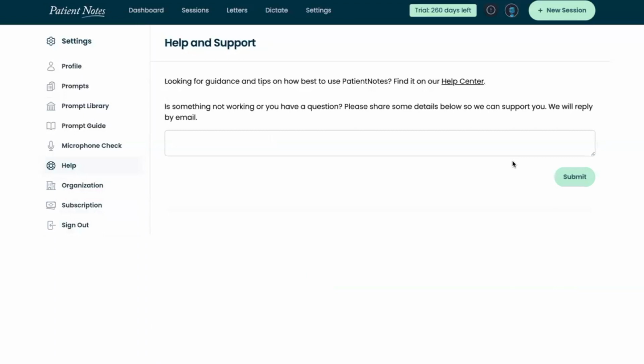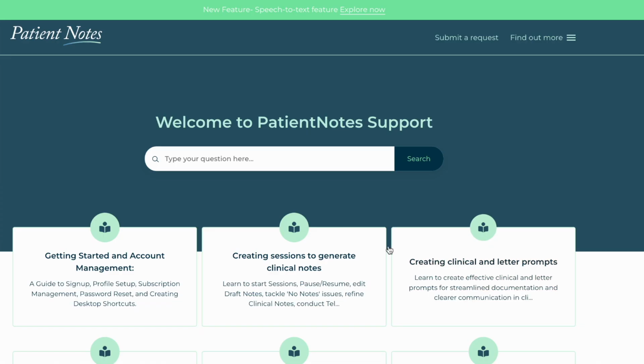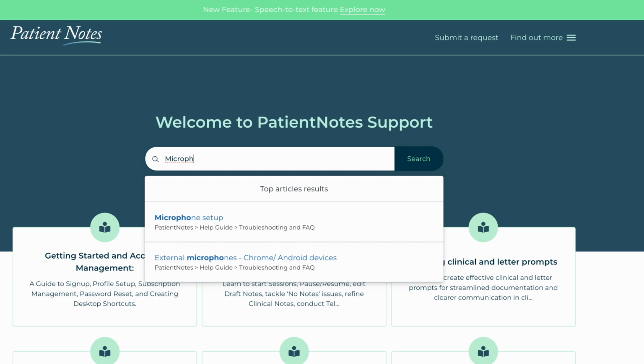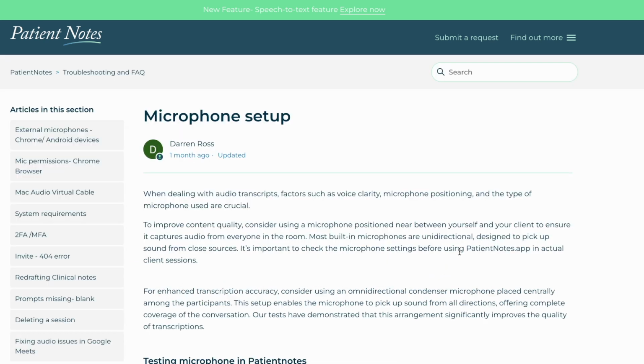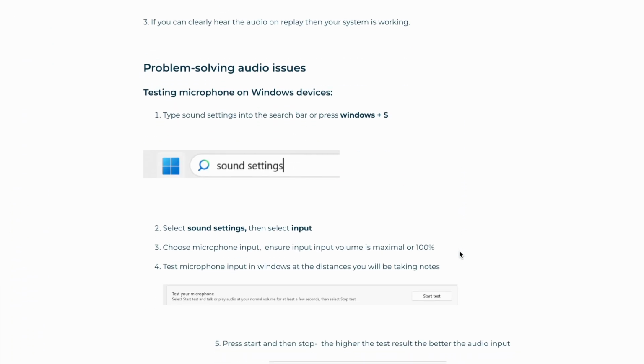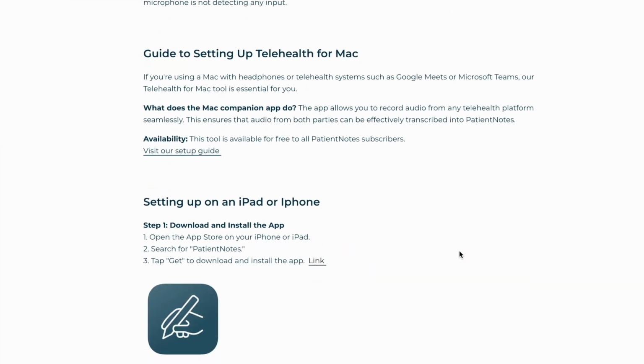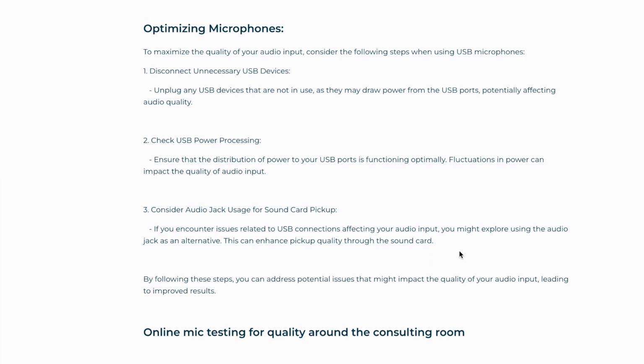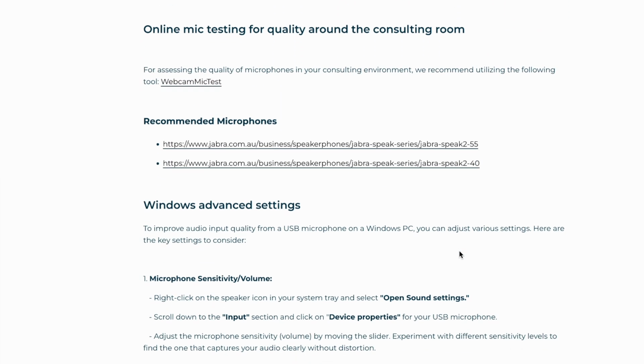Our system has an amazing help center whereby you'll find answers to all of your questions. If you find that there's a certain dropout in areas of your consulting room, then we recommend you look either at our support guide for information about the best options for mics or contact our team.